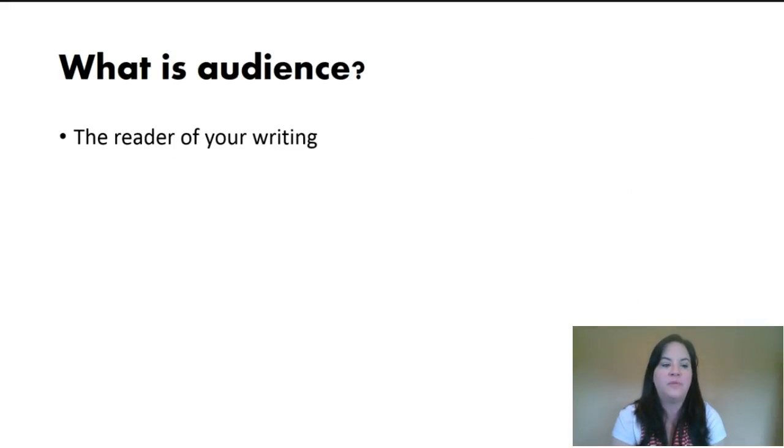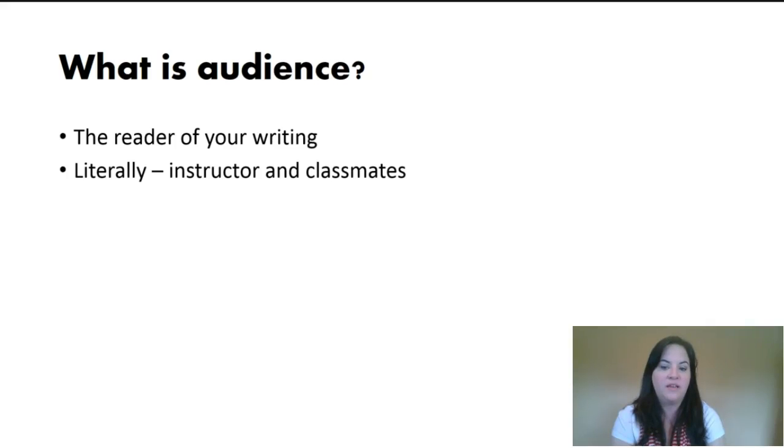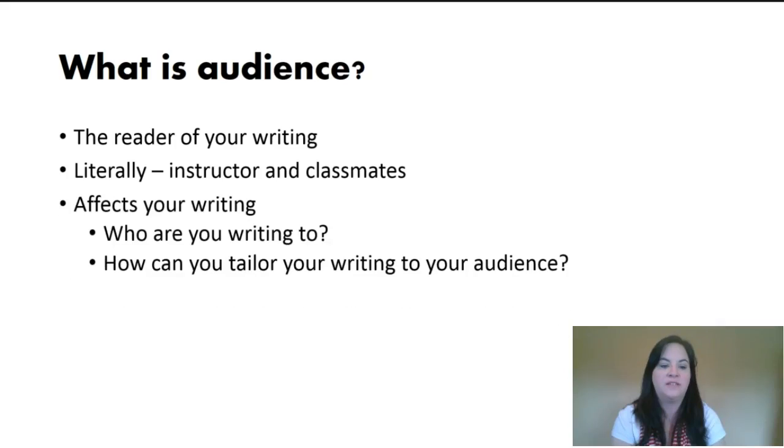Audience is whoever is reading your writing. In class, this literally means your instructor and classmates. But in real life, you won't always personally know who your audience is. You don't always know who is reading your writing, so we shouldn't always assume that you're writing to your instructor or classmates. Therefore, we need to get a better idea of who your audience is and how you can tailor your writing to that reader.